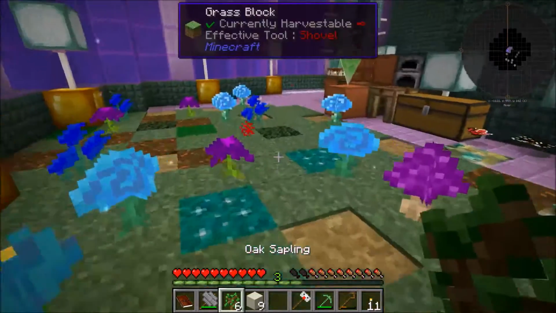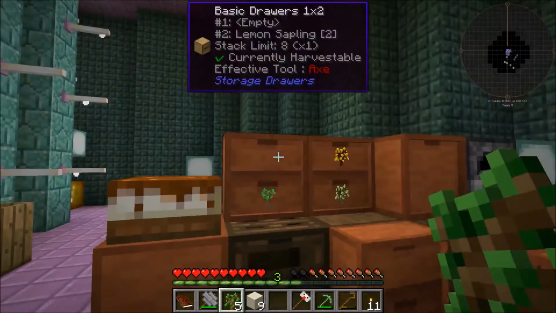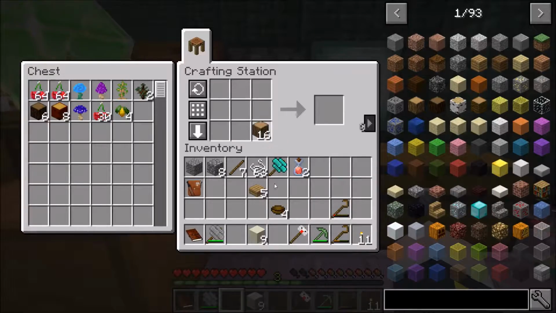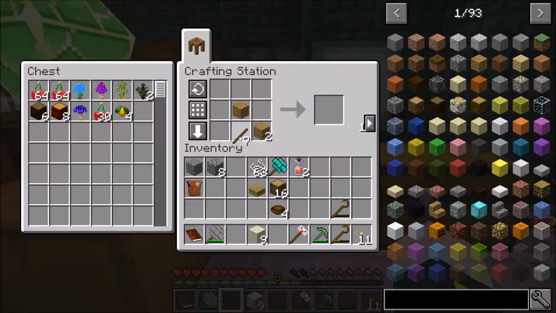Okay, get a tree started there. Put the extras right here for now. Let's get Tinkers' stuff. Okay, so I can just do this to get some patterns. Waste not, want not.